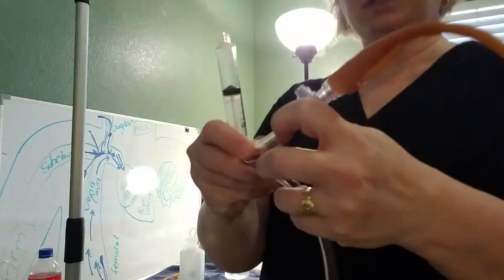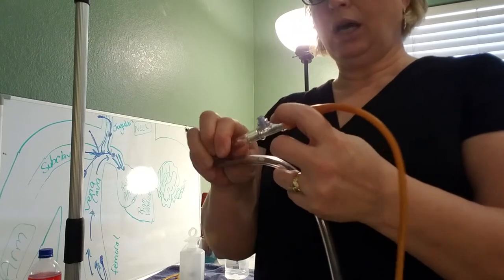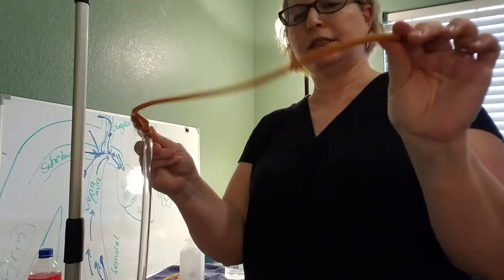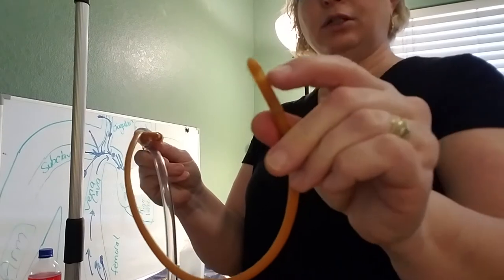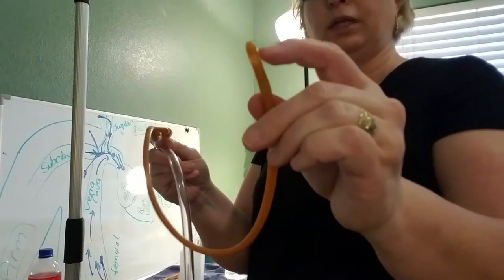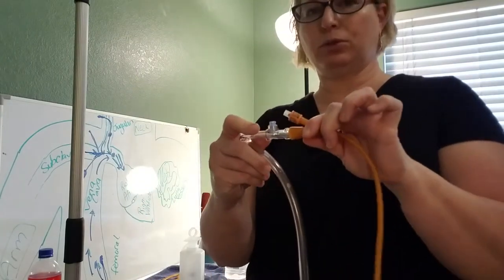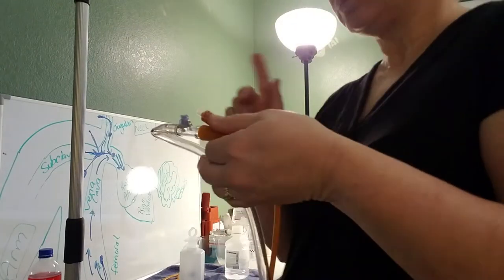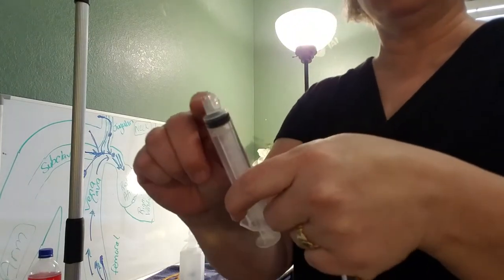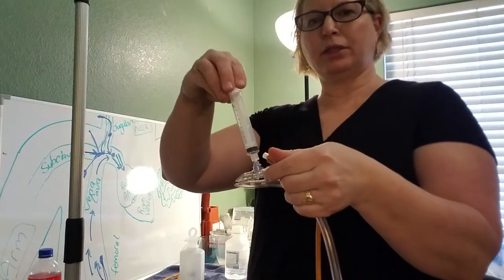You can also irrigate through this port, but if you need to irrigate, you're going to have to use about 30 to 60 milliliters of sterile saline. You can irrigate a catheter through this port, and the reason we would need to irrigate a catheter is if the catheter gets obstructed. You might have an obstruction where there's a clump of something over the drainage hole at the end of the Foley, or a clump actually inside the catheter preventing drainage from coming out into the tube. If you're going to irrigate, I don't have a 60mL syringe to show you, but if I had a 60mL luer lock syringe, I could irrigate from this port.